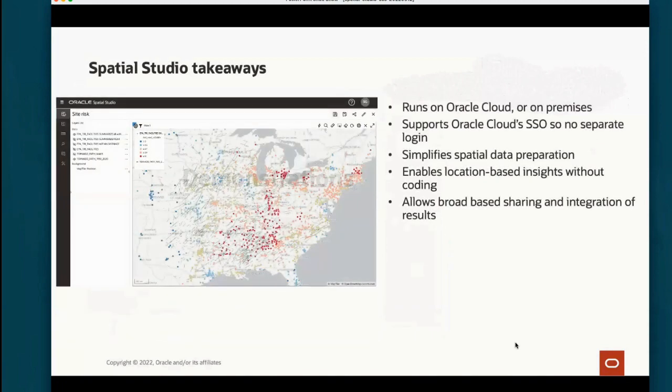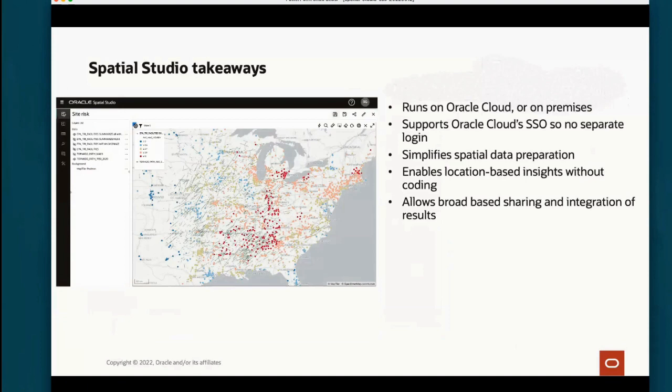And the takeaways, the things I really want people to hopefully come away with, is the fact that, as we started with, this is all running on Oracle Cloud using your Oracle Identity Cloud Service authentication should you choose to do so. You can also run a sandbox on your laptop, in your own data center, on basically any environment you want that has access to Oracle database.